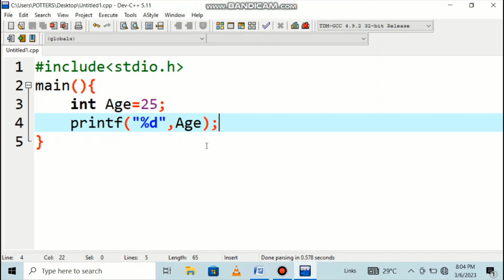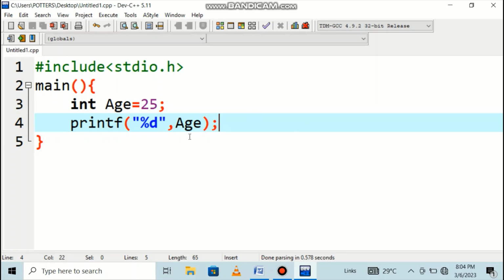Hello learners, in our last programming lesson we did a little bit of the basics of C programming, so I just want us today to delve deep into it. These were the examples of the things that we did in our last lesson. We talked about how to come up with a variable, how to name a variable, giving your variable a value, and then printing or displaying the value of that variable.